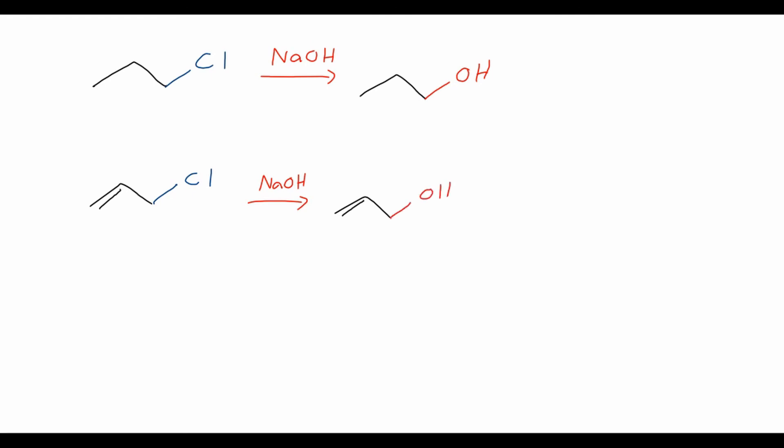And although this is also a primary alkyl halide, we can notice that it is also conjugated. So what this means is that this allyl product will form much faster than the first product in the other reaction. So it turns out that allylic halides are actually even better substrates for SN2 and SN1 reactions than their corresponding non-conjugated counterparts. And that is something we can use to our advantage in organic synthesis that I might discuss in some future videos.